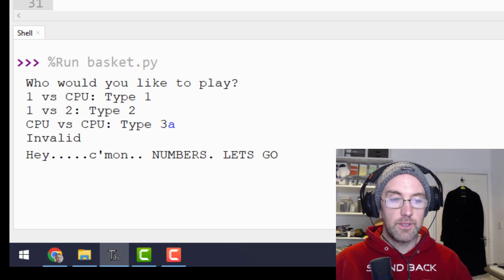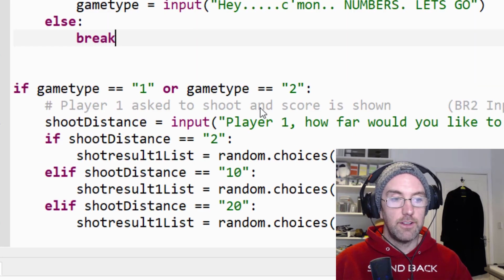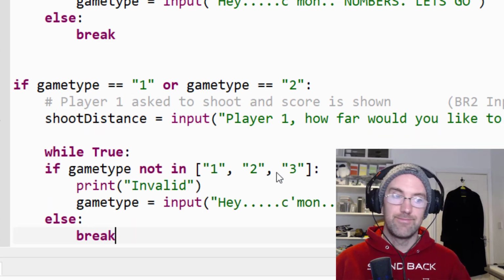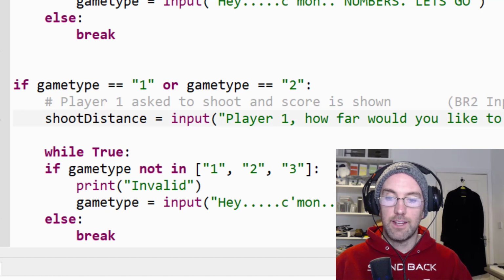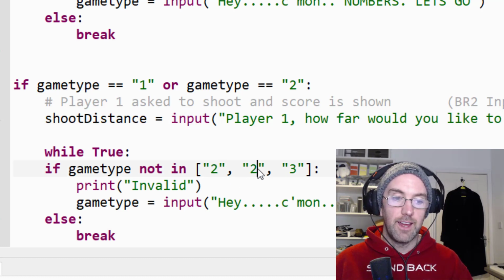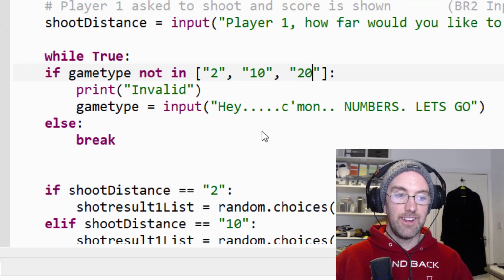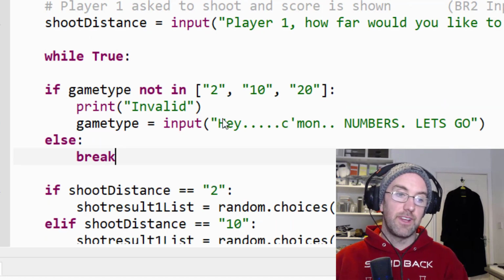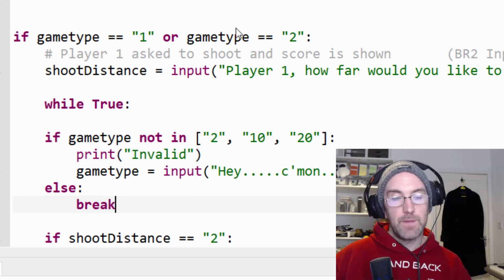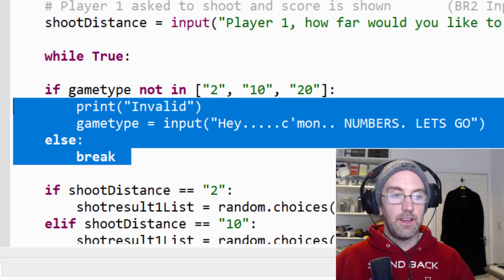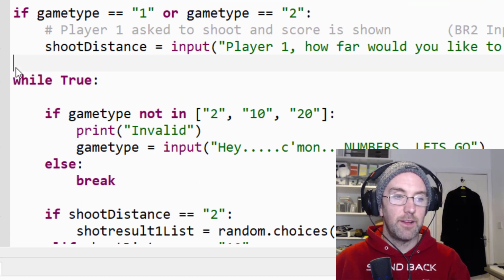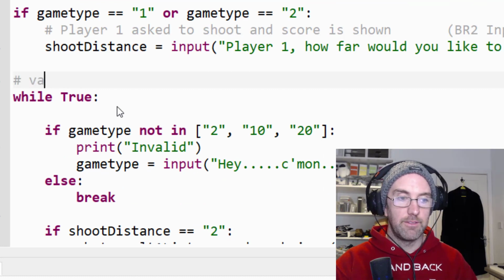I suppose you could use a very similar validation check right down here. So there's another input, look, right there. And there's 2, 10, and 20. So I guess I could just do the same check and that's fine. That'll work, because they're numbers and it's the same sort. Now, if I was looking for maybe letters, I'd need a different kind of thing here. But I'm not sure I do. I probably want to label this in my comments as a validation check.